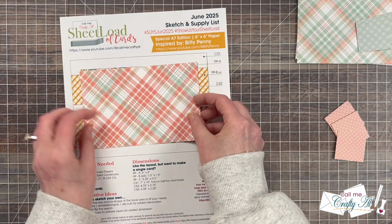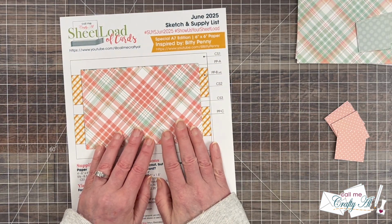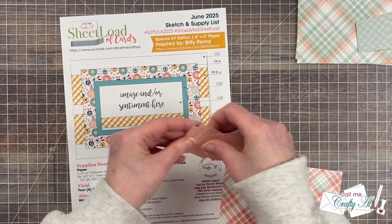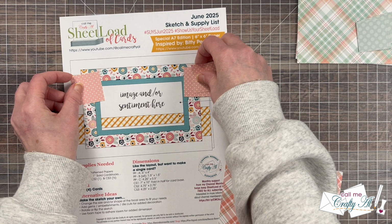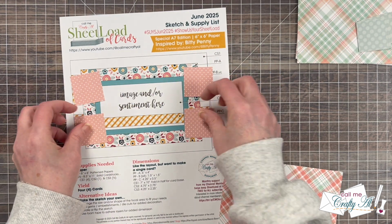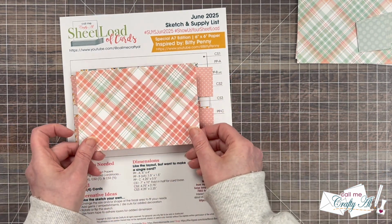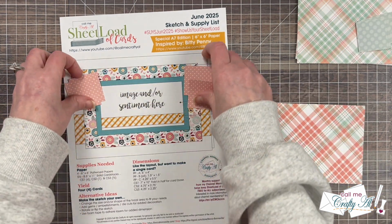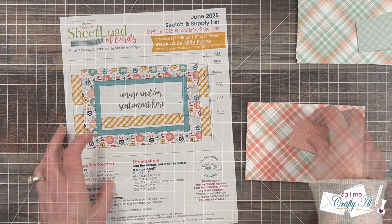Before I start assembly, I do want to just give you a heads up on how all of these pieces go together for the card front. It does kind of look like those are 2 pattern paper strips behind pattern paper A, but it is actually pattern paper A covering up the gap between those 4 pieces placed down.